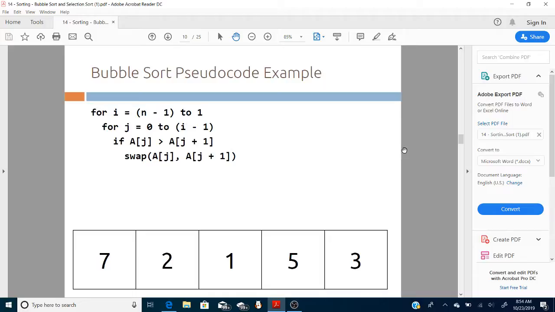So that's that. J starts at 0. Is my array at 0 bigger than my array at 1? Nope. J becomes 1. Well, I've gone as far as I needed to go, so my J loop ends. This technically becomes 0. And then my I loop ends. And at the very end of all of that erasing and swapping, what happened? Is it sorted? Yeah. So did it work? Yeah.